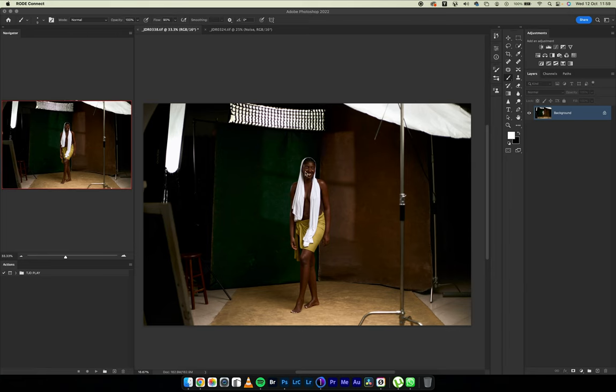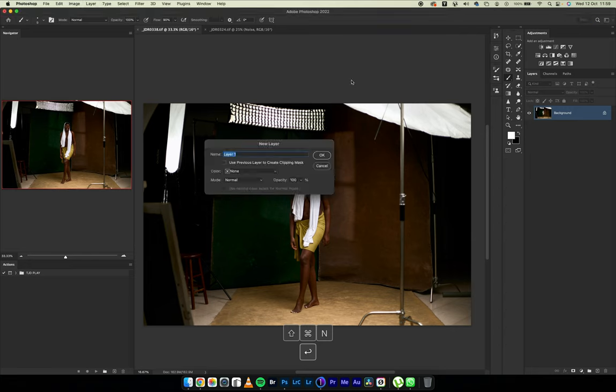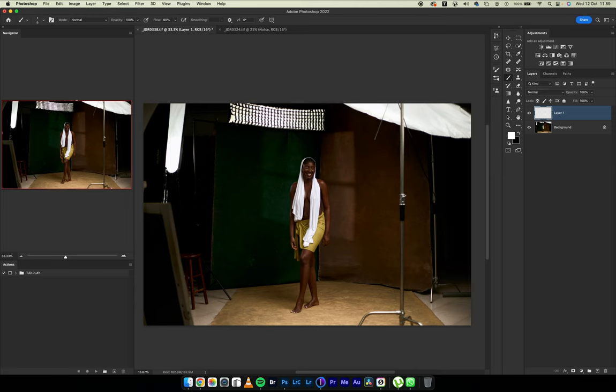I want to explain how this shot was achieved — the images you've seen me post on Instagram. I'll use this behind-the-scenes to explain a couple of things. This shoot is a four-light shoot with canvas backdrops. The whole inspiration for the shoot — we didn't start from here; we started by using canvas as cover, then I remembered I had some scarves lying around and realized I could create amazing portraits using them.